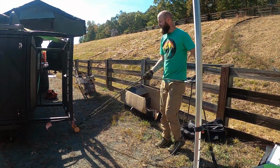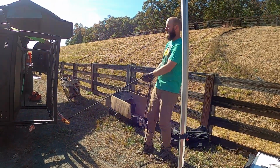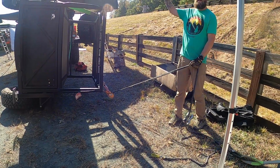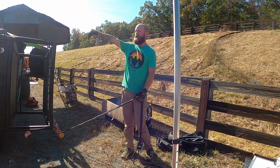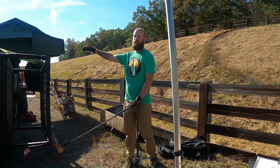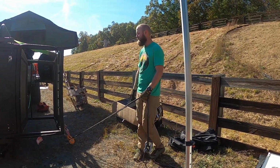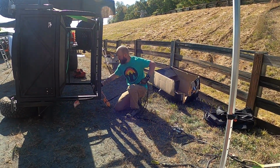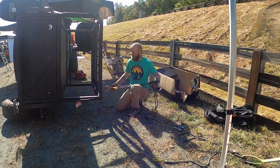Now, with the way this is set up, I've just run it through a pulley block with a soft shackle on the rack. It does not need to wrap all the way around, right? Because I'm not trying to pick the trailer up, I'm just letting it down. So I'm just taking that load and letting it down. So the main thing is just making sure my rigging here is correct, so that everything is where I want it to be.